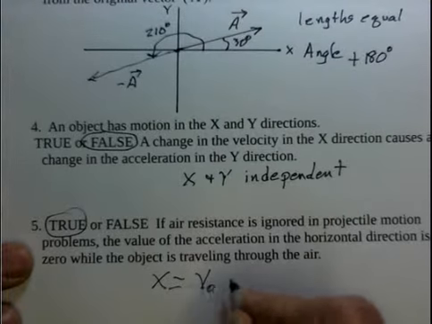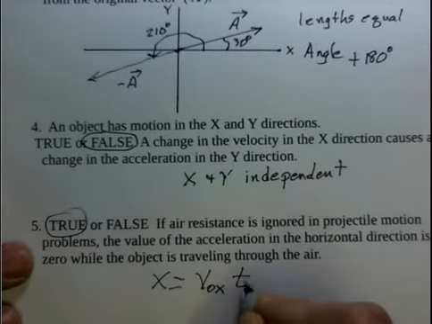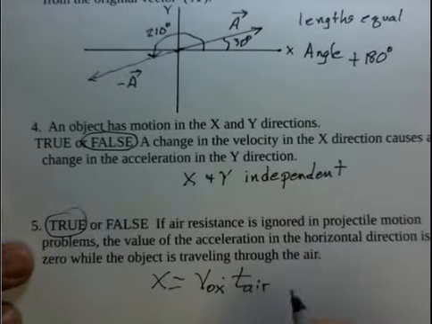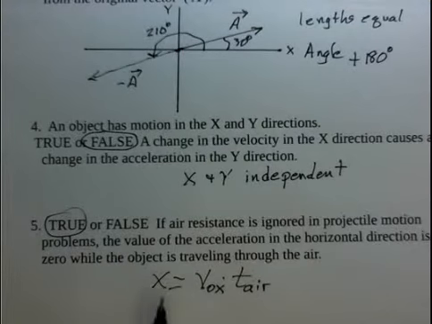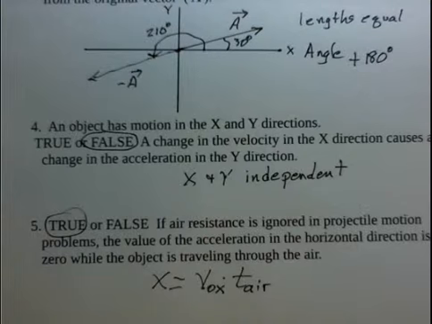That leads to simplifications in projectile motion problems, in that we can just use x equals the original velocity of x multiplied by time in the air, and that will produce our new x position. Distance equals rate times time. There's only one equation in the x direction for projectile motion. In the y direction, you'll have the full set of kinematic equations that you have to select from.